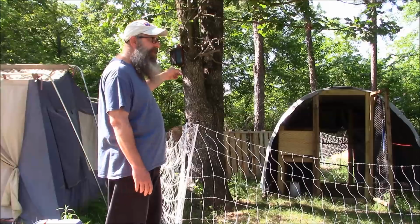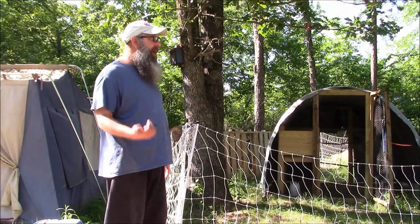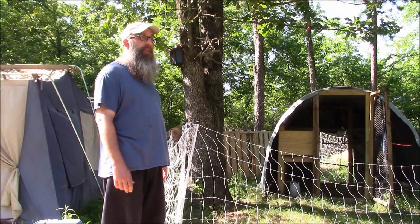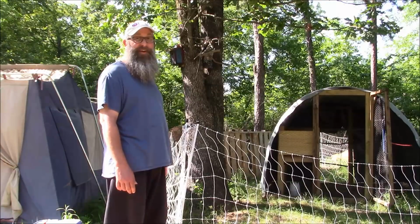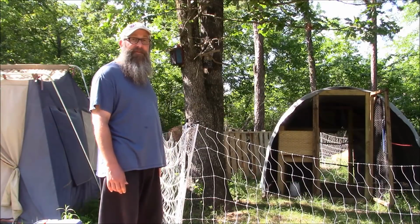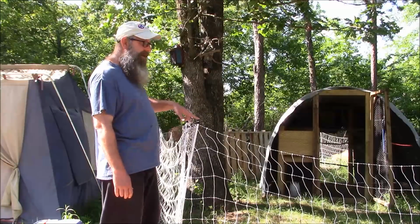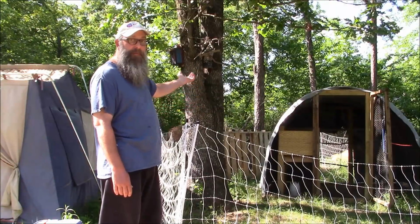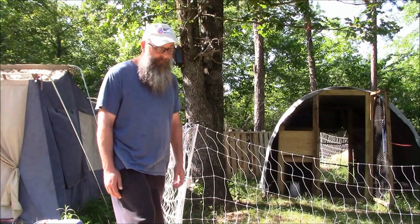So yeah, I just stuck her up there. This morning when I came out, she was gone, and she's running around. I don't know when she left. But that was the craziest thing. After dark, a chicken just going nuts, and then trying to roost up here and landing on that. And then she just let me pick her up, and I put her back there. Crazy story. What are you gonna do?